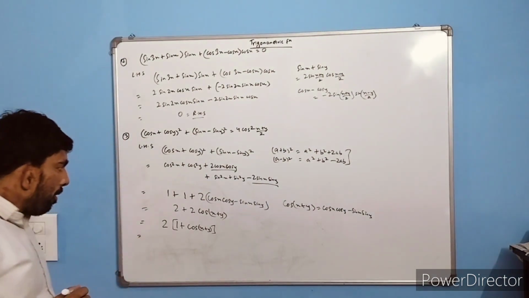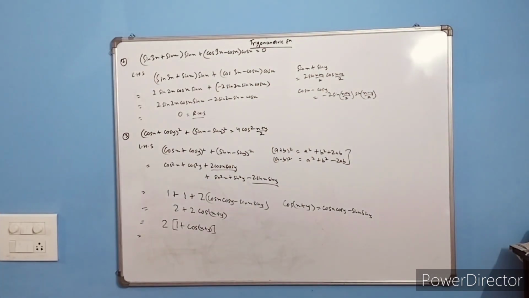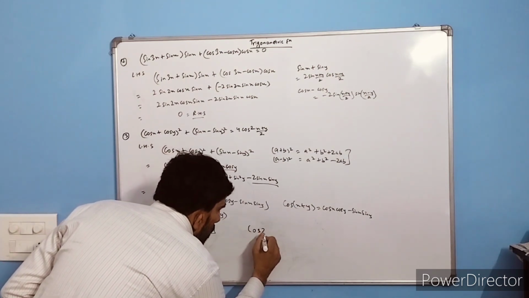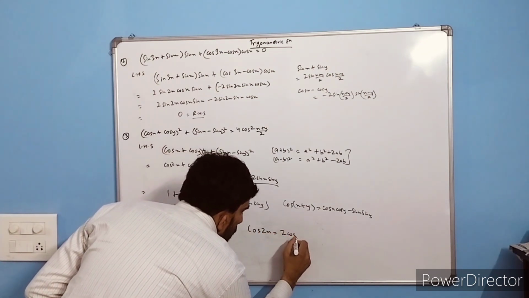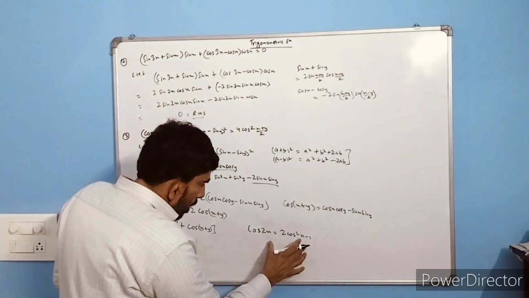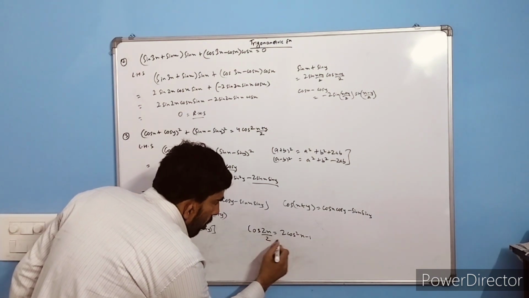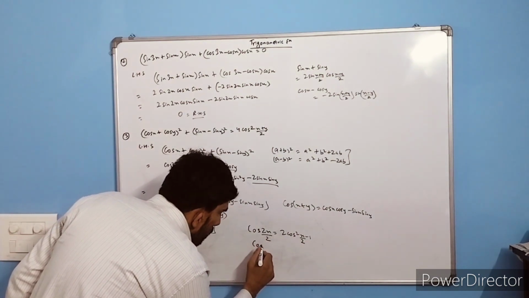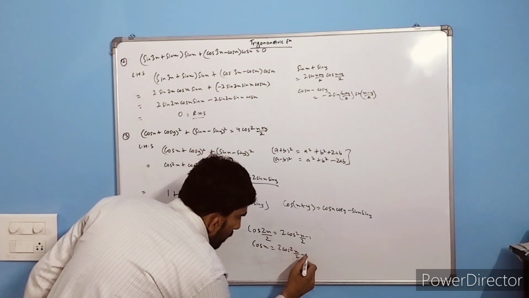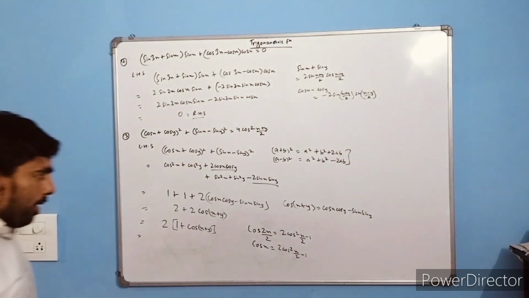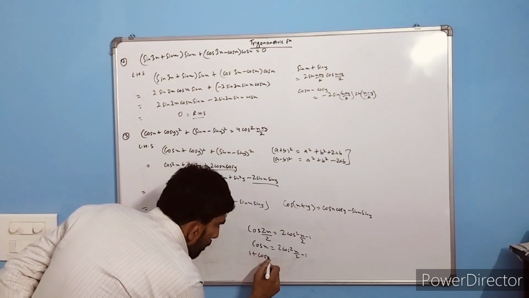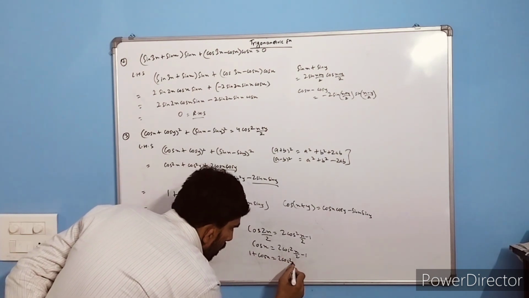Now here I will use the formula which we have studied recently, that is cos 2x is equal to 2 cos square x minus 1. We have other formulas too, but here we will apply this. So now divide this by 2. Now I am left with cos x is equal to 2 cos square (x by 2) minus 1. Now what can we do? Take this 1 to the LHS, so we get 1 plus cos x is equal to 2 cos square (x by 2).